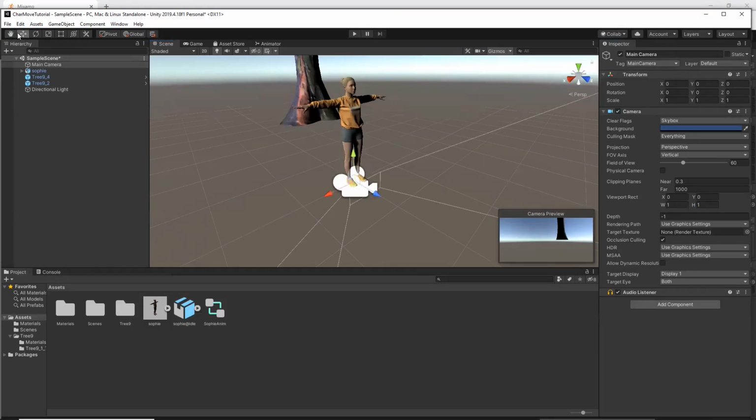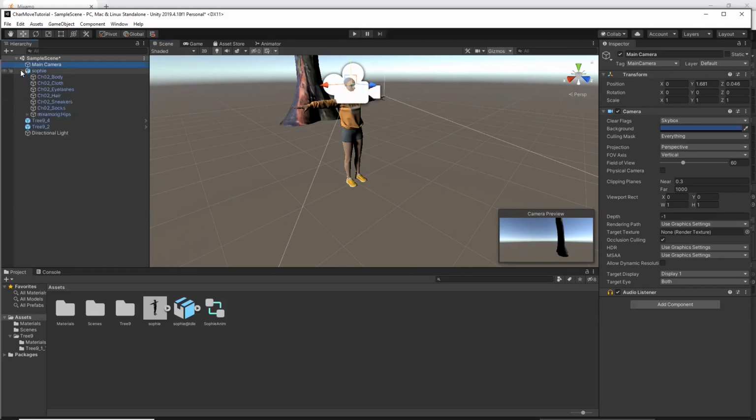And we're going to move. So go to the move tool. And remember, this is the y-axis going up. We want to move the camera up, roughly around her head. And then we also need to move it forward along the z-axis just a little. It's okay if it's not perfect, but we're trying to get the best one that we can.